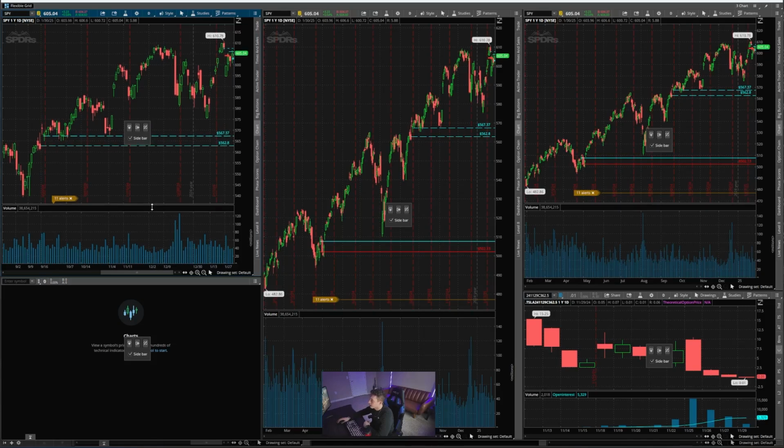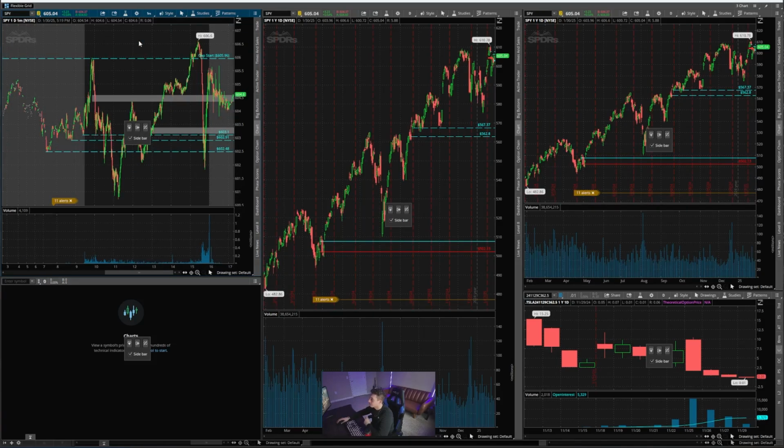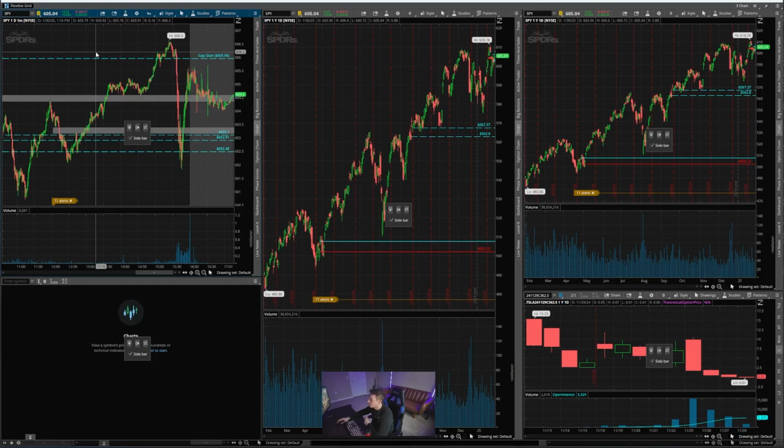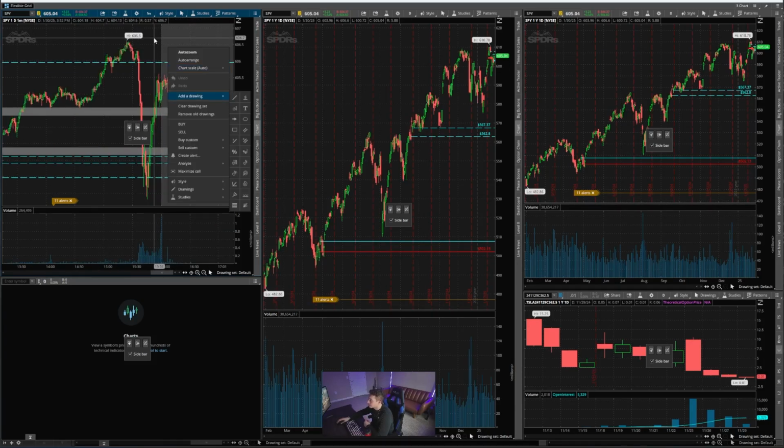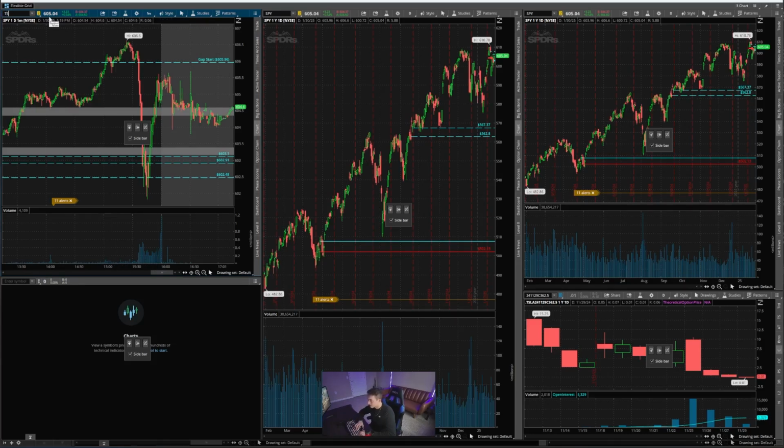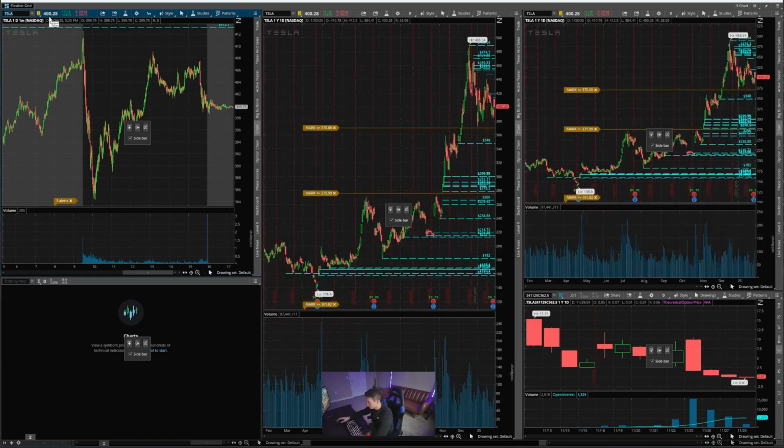So personally, I always have my top left chart set at the 1 day, 1 minute time frame. The reason for that is because that's the time frame that I'm actually executing on. So whenever I'm executing on one of these time frames, I want to have this up at the top left. My reasoning is because on my left screen here, I have my Interactive Brokers set up. So when I'm looking at my Interactive Brokers, I can see my execution buttons, I can see the options contracts, I can see my level 2, and I can see the 1 minute chart all at the same time.